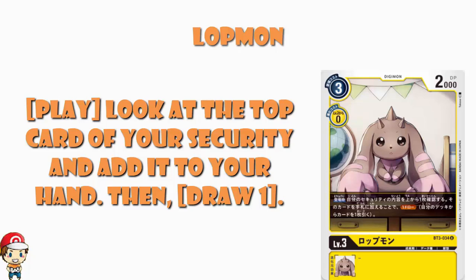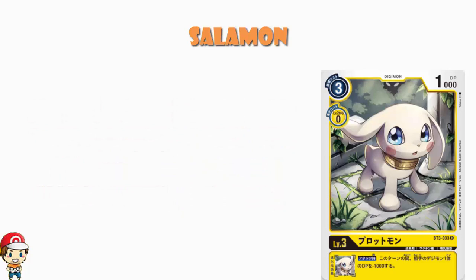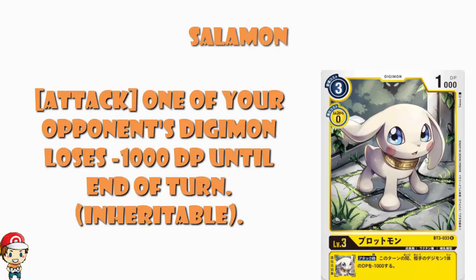Now, Slomon is another level 3 we're getting here. This is a free cost to play normally, 0 cost to evolve, both very standard. 1,000 power Digimon. And 1,000 power is horrific, it's terrible, it's pitiful. Which means it's probably got a good skill, and it does. It's got an inheritable skill that says when you attack, one of your opponent's Digimon loses 1,000 power until the end of the turn.